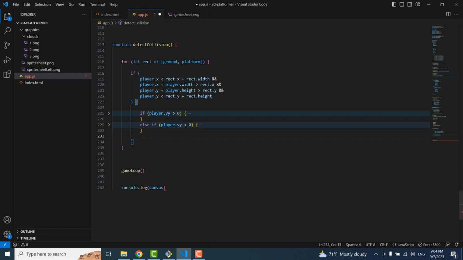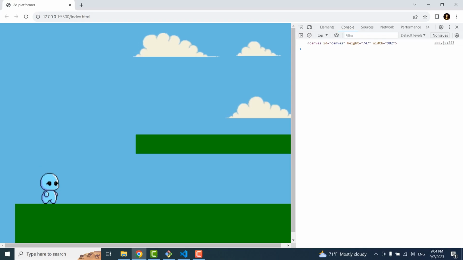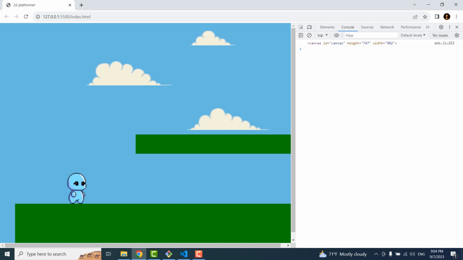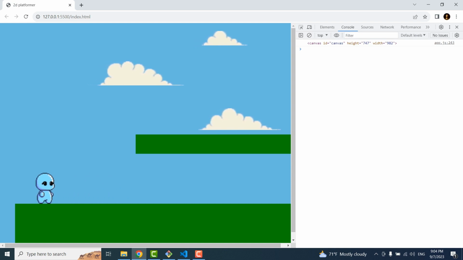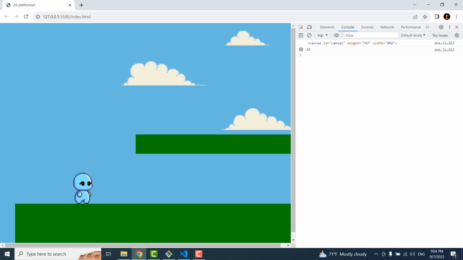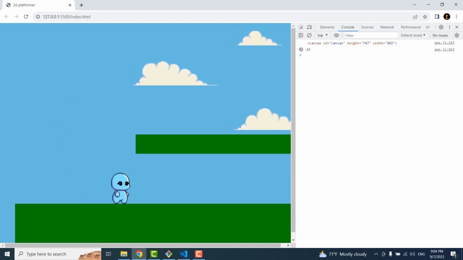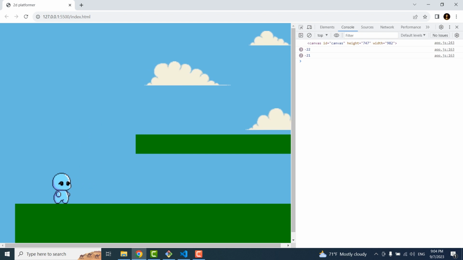And then we need another y here. Okay. So there we go. We can move our player left and right. We can't cause it to jump. So that works now because we added gravity.